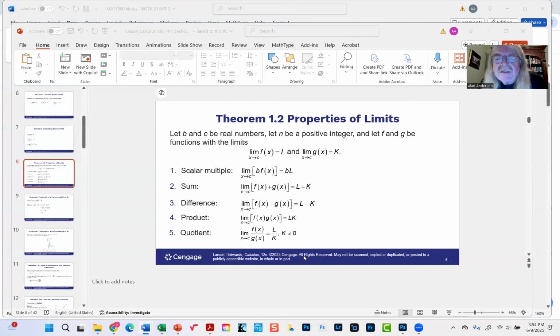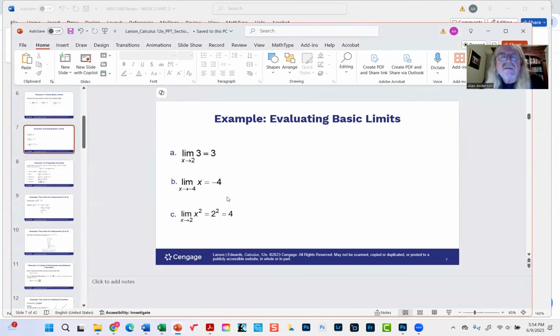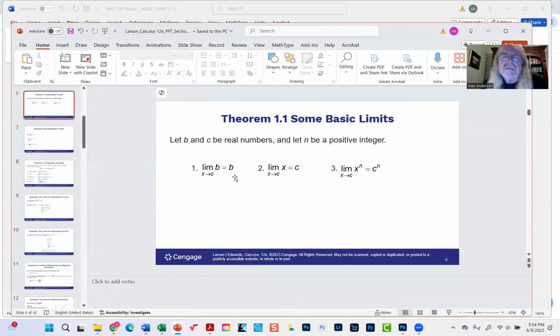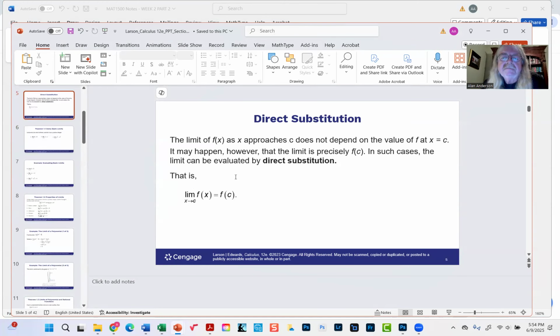Okay, so yeah, we did mention that last time. The limit of a constant. We saw a couple of cases here, or this case at least. The limit of a constant, it doesn't matter what x is approaching. The limit of that constant is equal to that constant. Okay, but for the other cases, you notice that we were using direct substitution. Yes, direct substitution, but again, this is fine as long as it doesn't lead us to a result like division by zero.